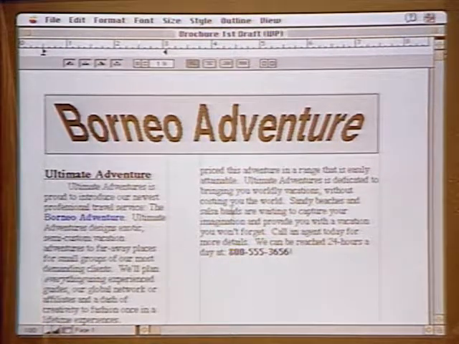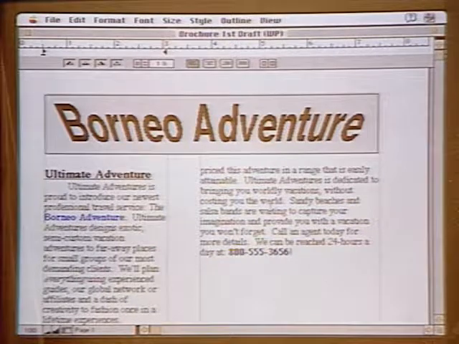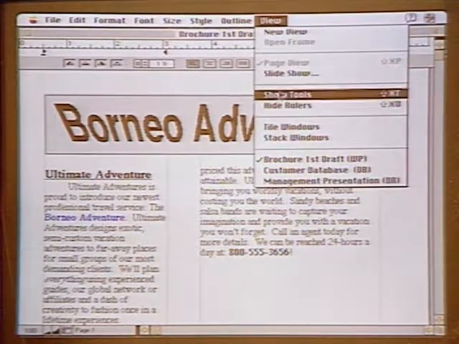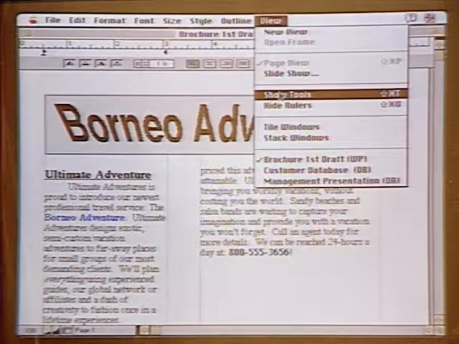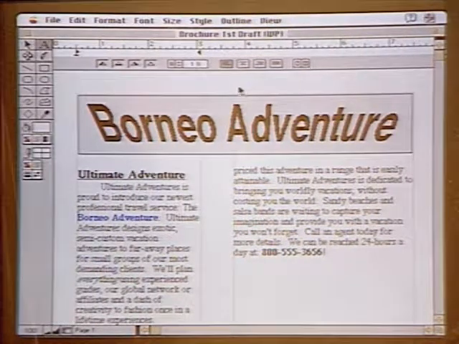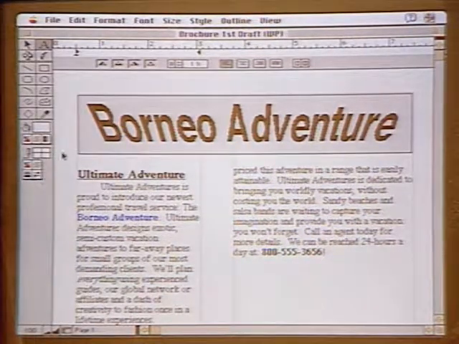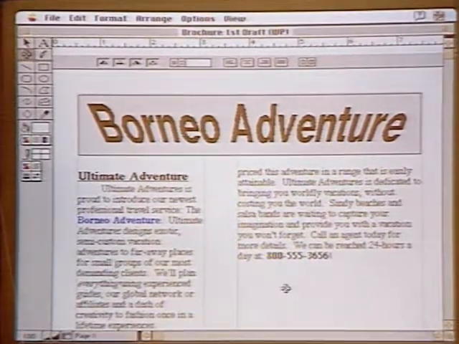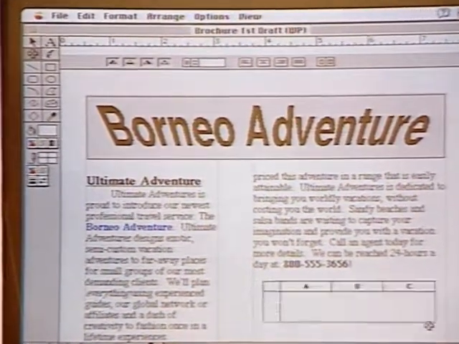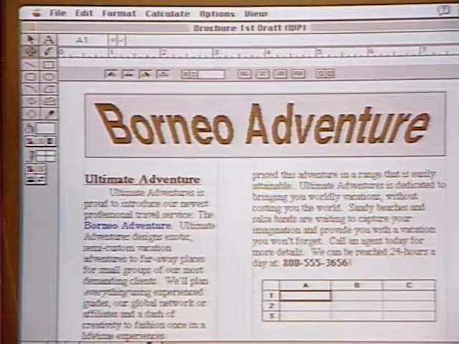Now, to show my customers that we're giving them the best value for the money, let's add that spreadsheet that shows a price comparison. So we're a travel agency here, and we're talking about our customers who buy trips from us. Okay? That's right. So I'm going to bring up what's called our tool panel. Here on the left side, I have access to all of these tools. I'm going to select the spreadsheet tool. And right here inside my word processing document, I've created a spreadsheet without having to go to a separate package.